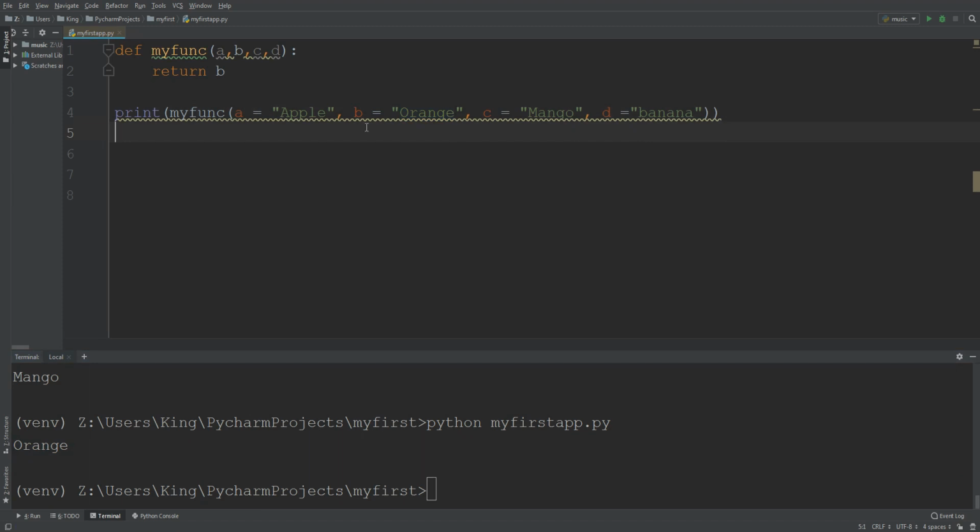Okay guys, we can also use arbitrary keyword arguments like this, abc.